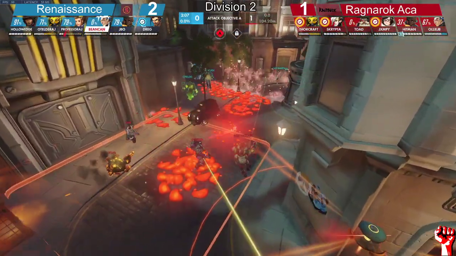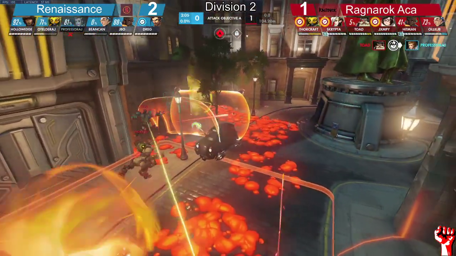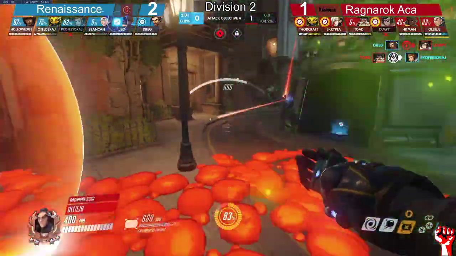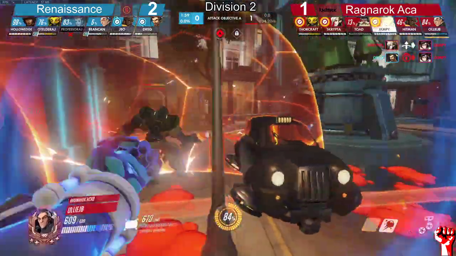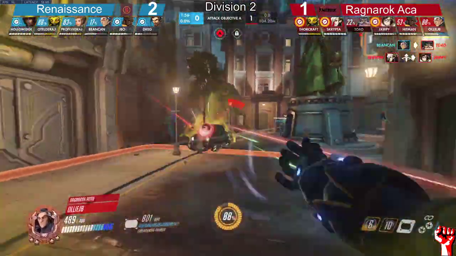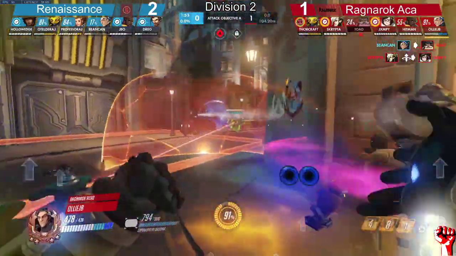Torbjorn in response, the lamp out. And the Torbjorn ult killing the Brigitte, really melting her down. Jinxie dead, Toad extremely low, one more tick of damage, and he does find it. Beancan finding that one damage on the Toad that was needed.